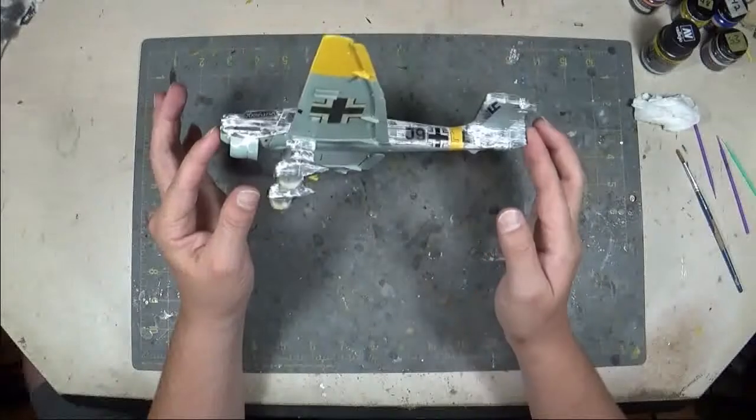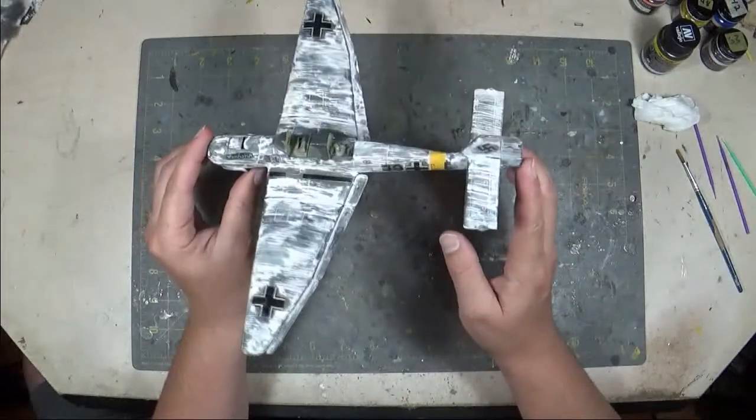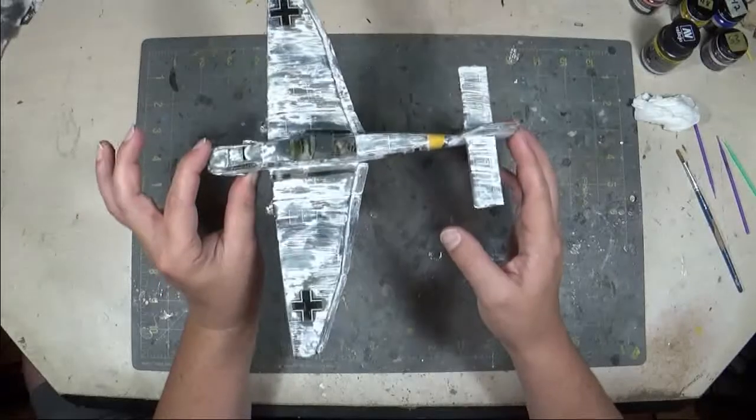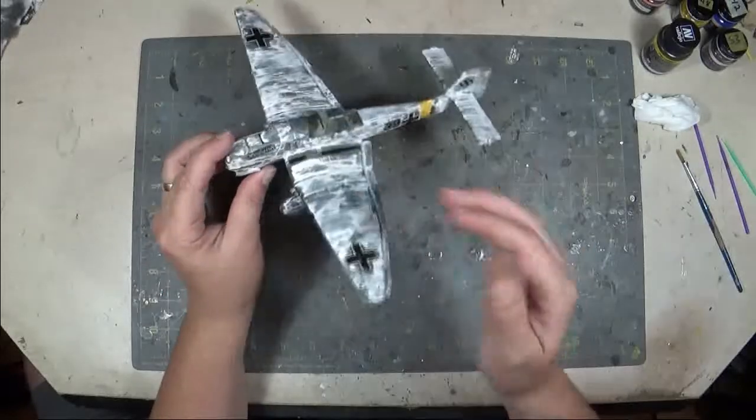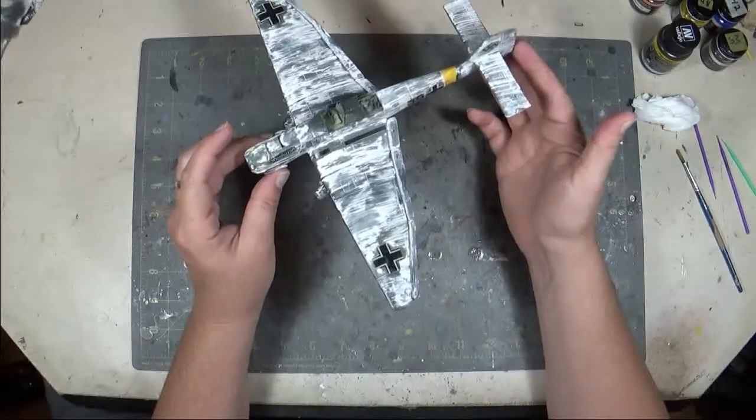So a little bit of weathering on this, some exhaust staining, a little bit of oil and fuel staining on it, and then I'll flat coat this, and once it gets a shot of flat coat, then I can start pulling the masks off. So this is coming along quite nicely. Very, very happy with how it turned out.